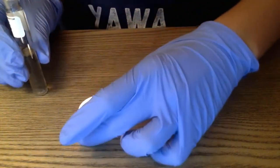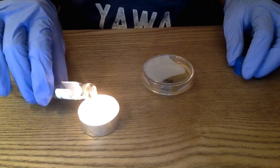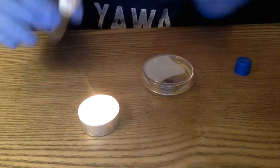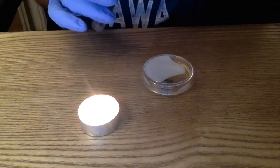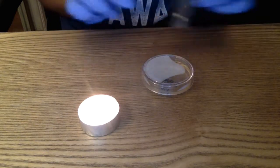Now before I cap the S. epidermis again, I'm going to go ahead and run it through the flame just to sterilize. Make sure my glove did not touch what needed to stay sterile. There we go. I can go ahead and now place this to the side for future labs.